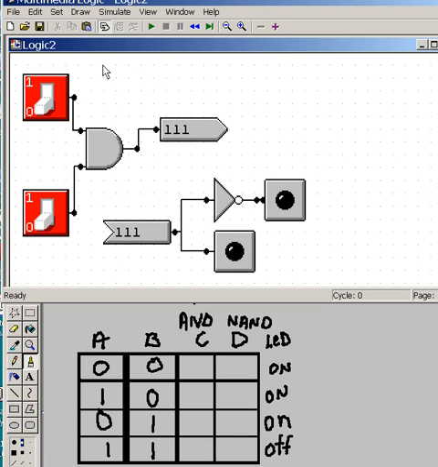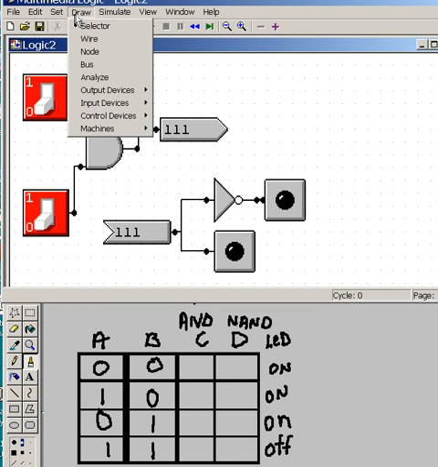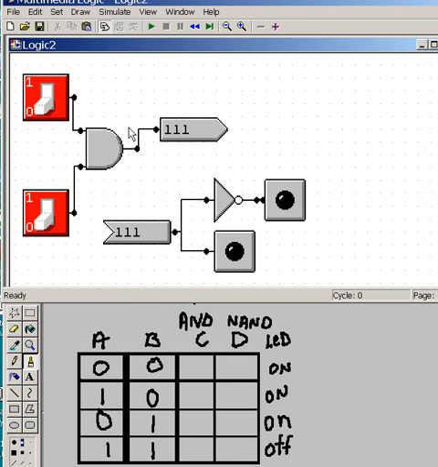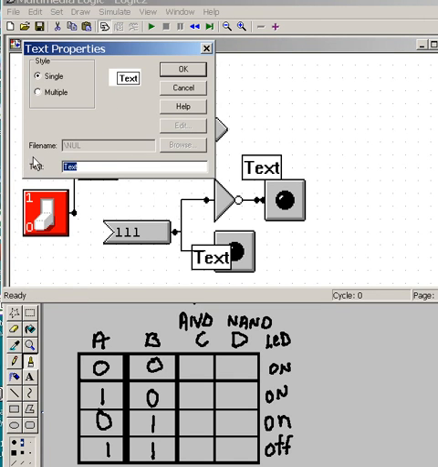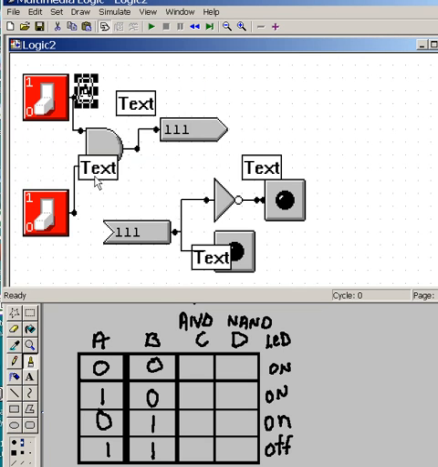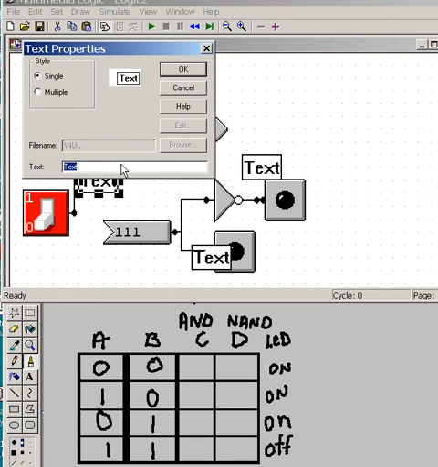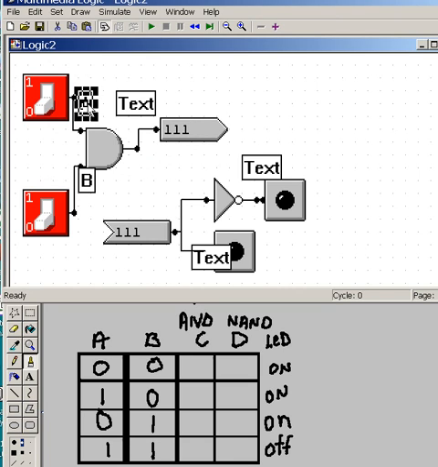So, let's put some labels on here now. Let's draw and text, and I'll put A here, B here, C here, and D here. Alright, let's make that look nice and neat. So first guy will be A. This guy will be B. And let's move A a little bit closer, like that.